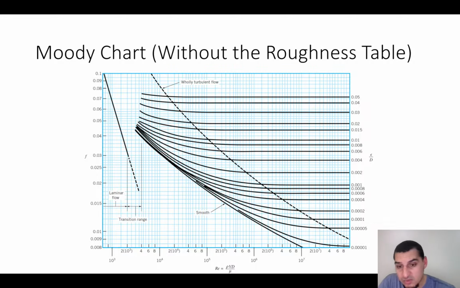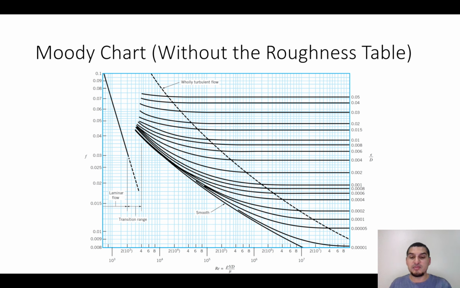If you take a look at the chart, you would see the range of Reynolds number starts from 10 power 3, or if we are interested in turbulent flow, it is from 4,000 up to 100 million. So it's a very, very wide range. So assuming a value has a very high probability to be far from the actual value, which makes the convergence slower. Convergence meaning how many trials we need to do until we reach the final or the right answer.